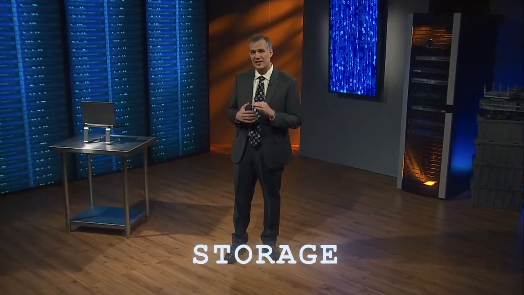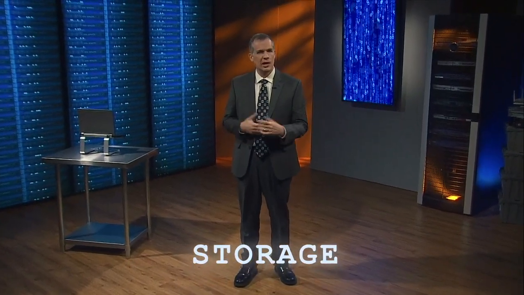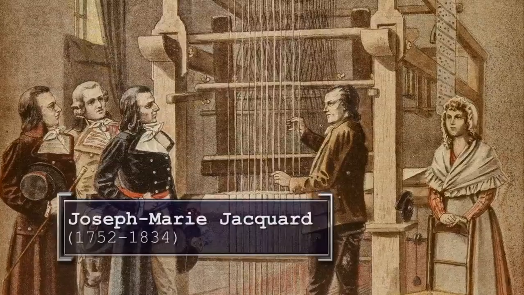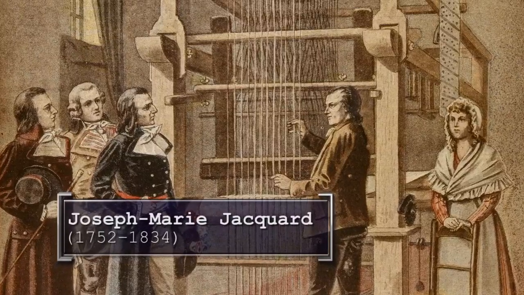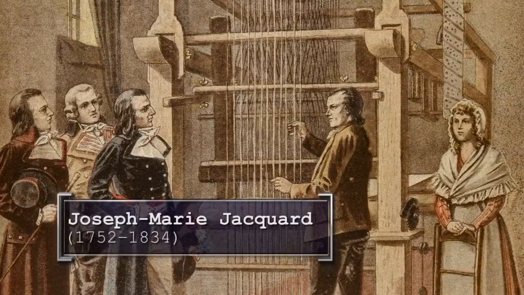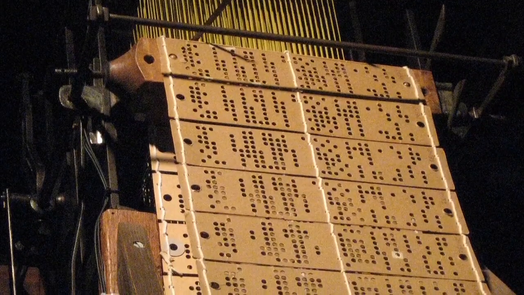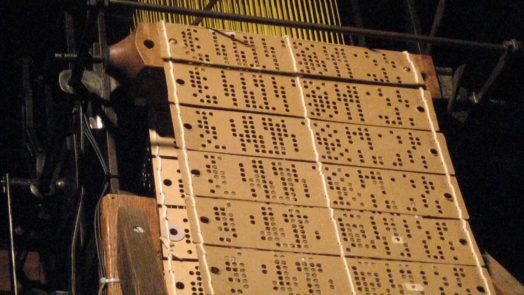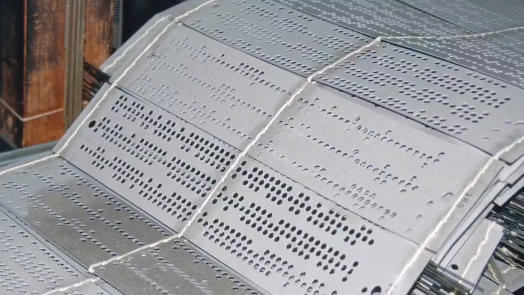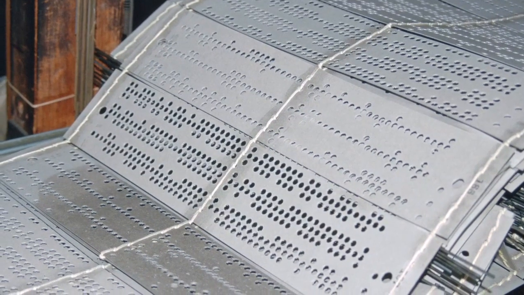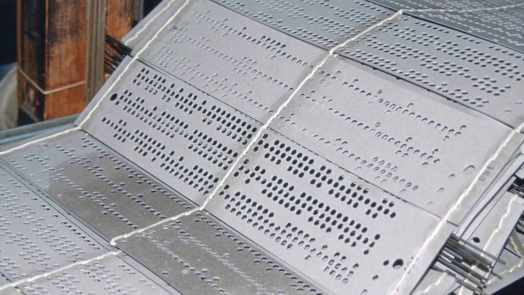Storage has always been a key component of computing. However, the earliest computers didn't have the ability to store their own files. In 1801, Joseph Marie Jacquard developed a loom, for which the weaving patterns could be programmed. The program in this case was instructions for how to set the loom to achieve a particular pattern. The necessary information was stored on a series of paper cards with holes punched in them.